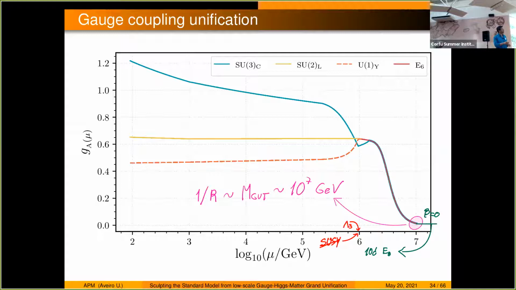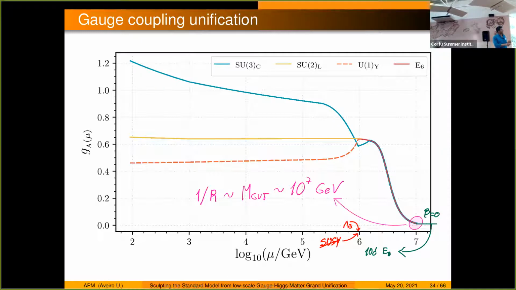And then things start to merge, or aim to merge. But then you also have another compactification. So here you start having extra dimensions, 6 and then 10 is here, only beyond here. And the running is further modified. And it happens that there are several points that always meet more or less in a short region here. And you can have this meeting, then you have the 6-dimensional running at this stage here. And when you get to the compactification scale, you go to a super Yang-Mills theory, which has zero beta functions. So it will run constantly all the way up.